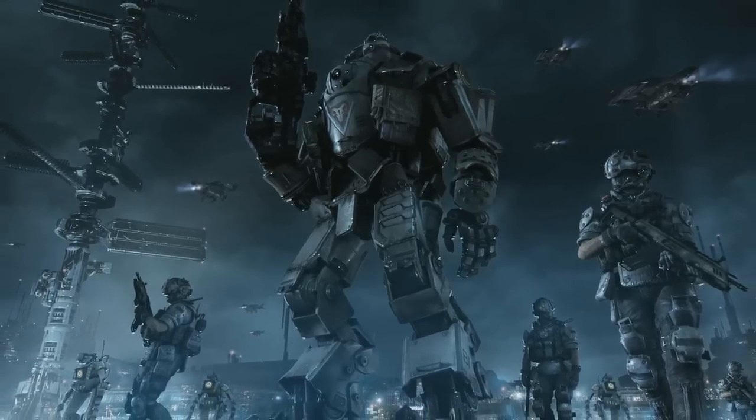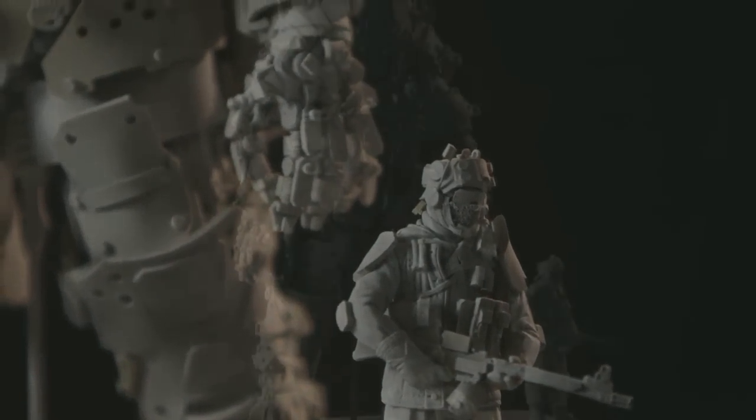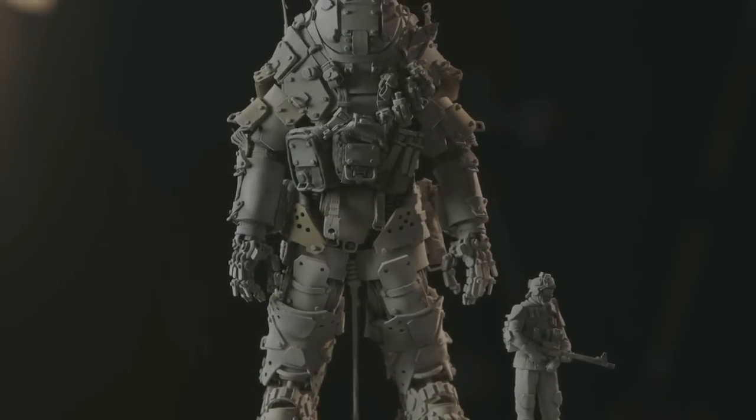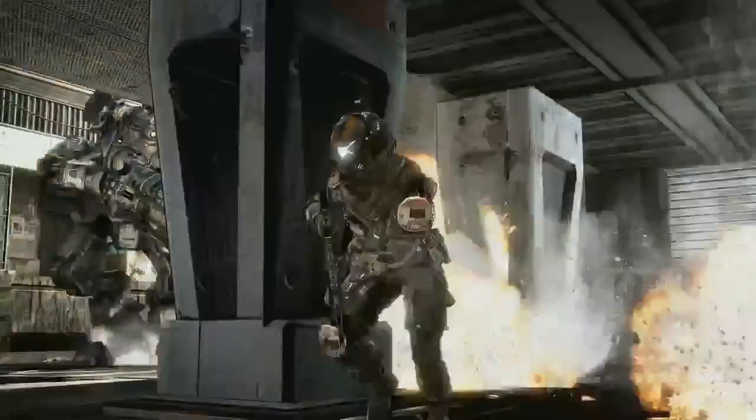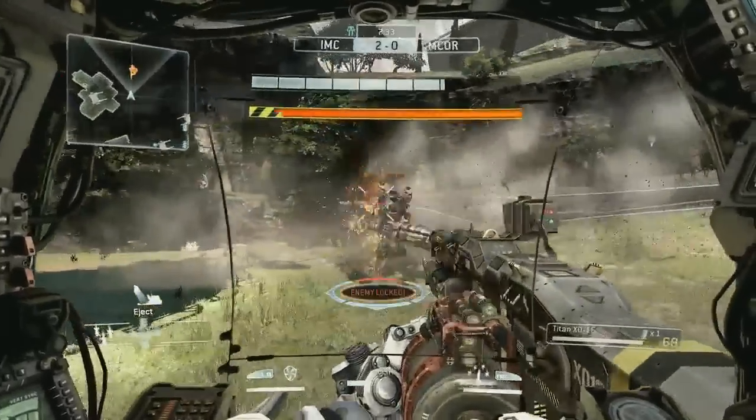The Titans are extensions or evolutions of modern experimental exoskeletons. We treat it as if you're looking at the ultimate evolution of a battle tank. We're really trying to redefine what you think when you see giant robots on screen. They're not lumbering, they're really fast, they're agile, they're fun. There's a lot you can do with them.